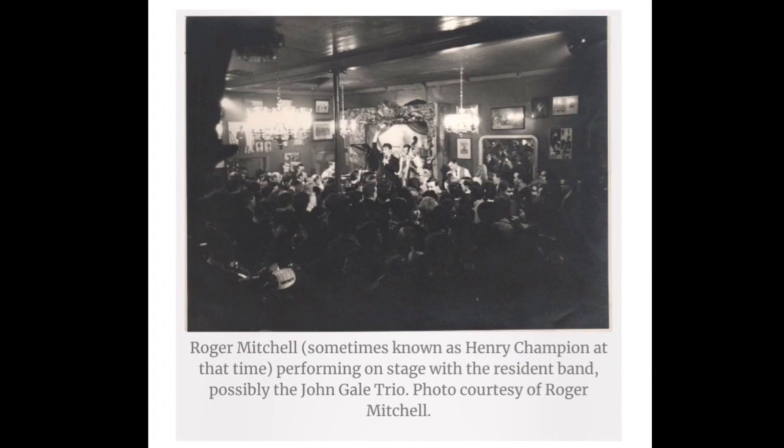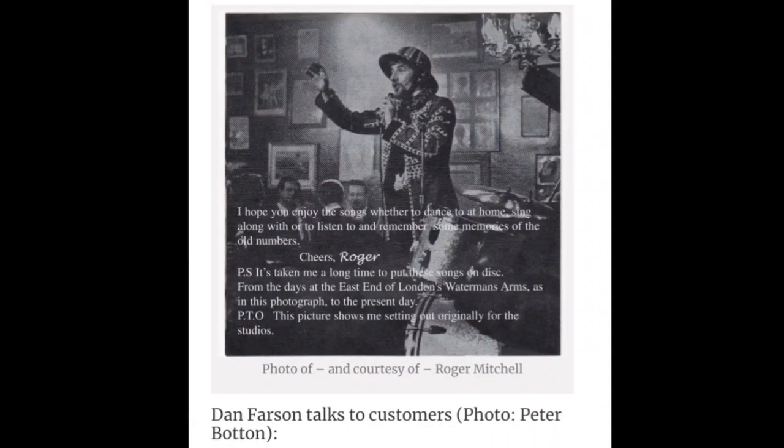He was inspired to run his own pub and create within it an old-style music hall atmosphere, after making a documentary for Rediffusion about East End pub entertainment, at a time when he was living at number 92, Narrow Street, in Limehouse. He was fascinated by the local characters and pub culture.